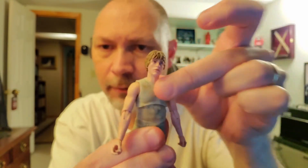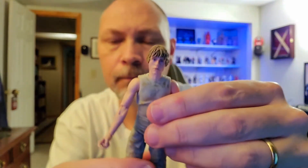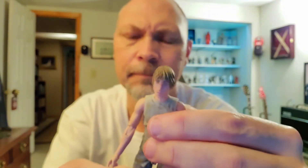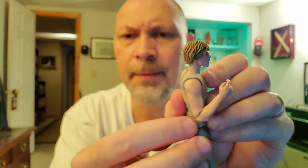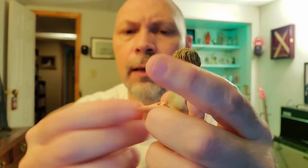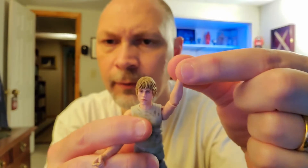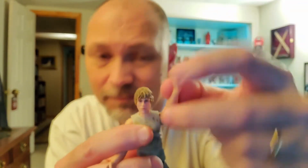Moving on, arms go up well. He has a swivel up at the torso — sort of a high torso swivel — and some pretty decent crunch with pretty good back movement. For the arms, it's got a single jointed elbow but it gets way past 90 degrees. There's full up and down hinge, and on the left hand the same thing — swivel at the wrist, swivel at the elbow, and then a side to side hinge on the left hand.